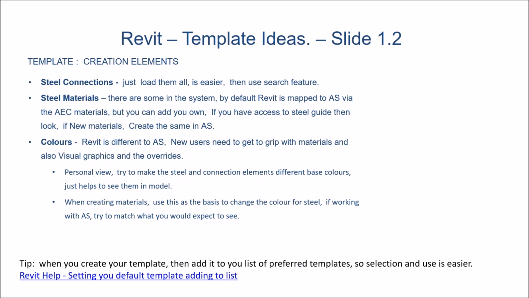And also, as I said, materials, you can change the basic color of it. Obviously, you can make it look like a piece of steel if you want to in the higher level of presentation, but in the basic shaded views, I saw it as a different color. Again, it was just something I was used to seeing inside Advanced Steel, and it works slightly differently. Also, I found it quite useful to set my template as the default, so I created my own Revit template with my background and stuff. I just tried to make my environment feel familiar to me, and then I set that as the default template in the background.